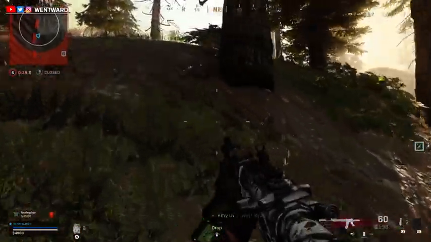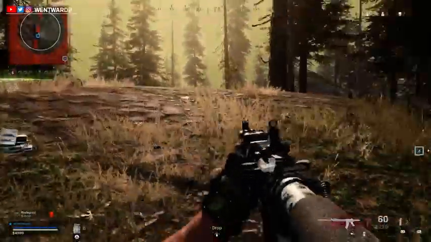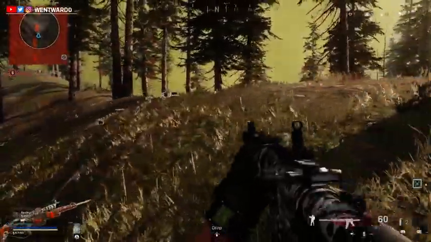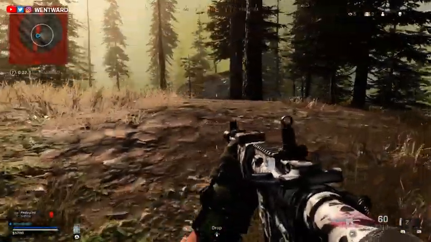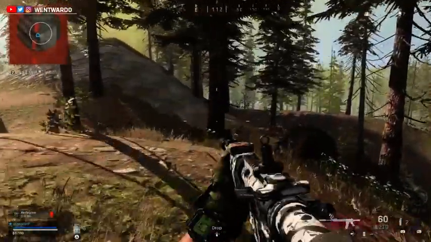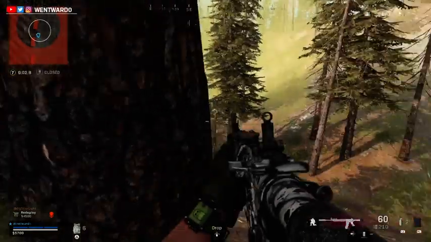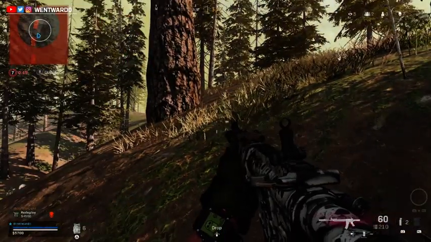Enemy UAV overhead. Oh, shit. They totally could see me. Can't see them. Another squad and you. Yeah, I still don't know where they are. Should just bush camp the whole time. Hey, whatever gets that dub. Shit, I thought I heard him. Yeah, I do.